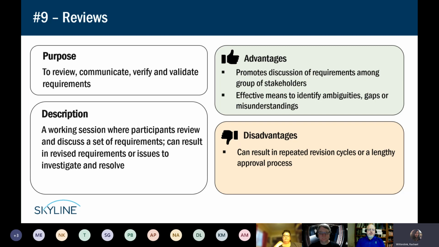The benefit of conducting a review is that it ensures that everyone, again, like you said, has a shared understanding of the requirements, that there are no open questions, no ambiguity, no gaps. The disadvantage, especially with waterfall, is that it might take several review session cycles. So you might do a review, there's a lot of change or a lot of comments or feedback that comes out of it. You have to go update the documentation and then you have to do it again and again until everybody agrees and you get it 100% perfect, right? So that's very time consuming and costly, and it definitely is a disadvantage.